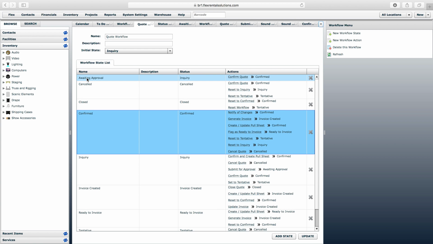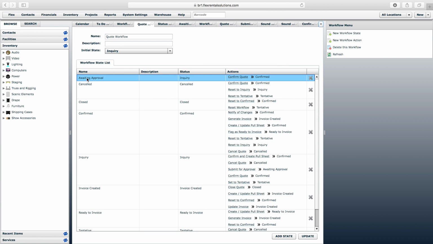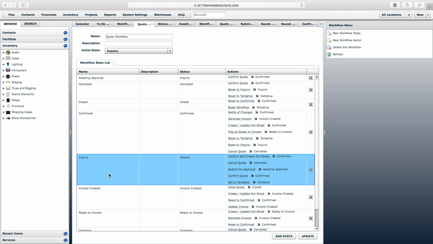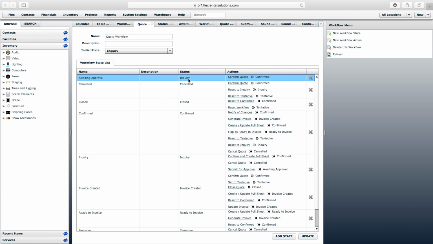But I just wanted to show you that as a quick example of how you can start moving in that direction so that you can have these different levels to go into different states that may or may not be tied to unique statuses, and then setting up the actions to get out of those new states that you created.